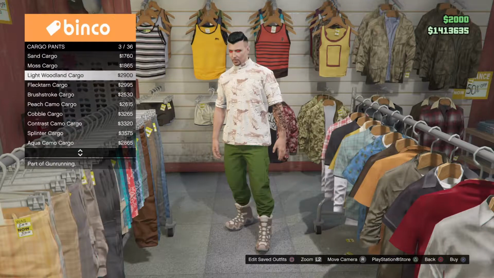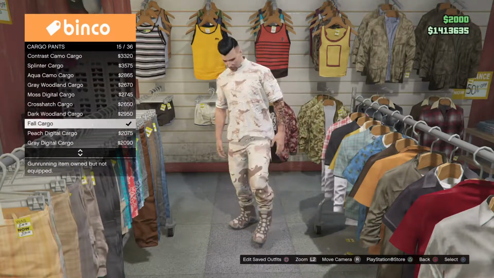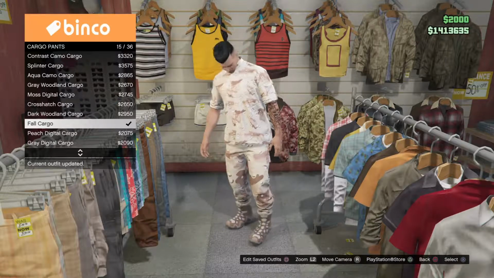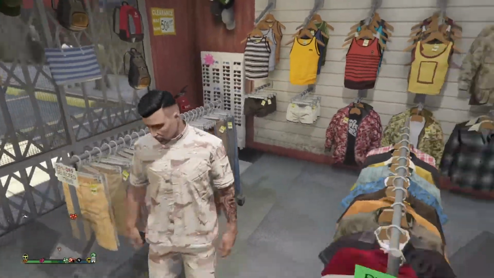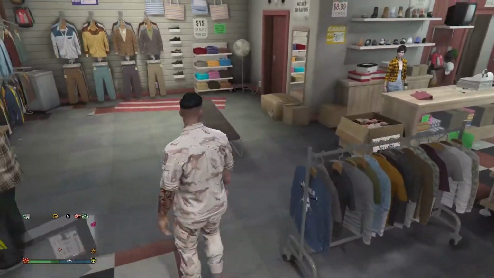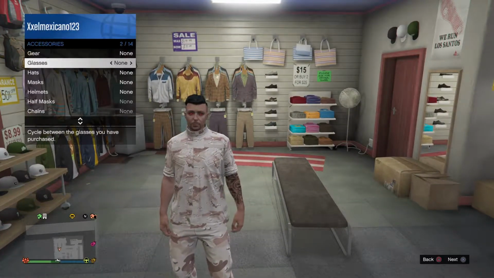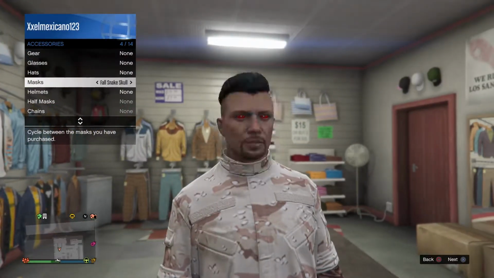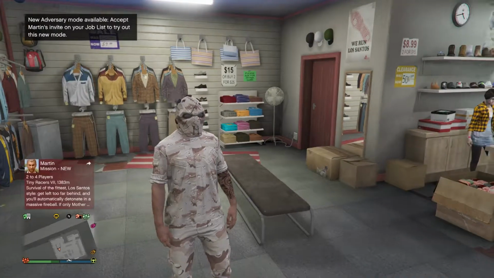Once you got those shoes, you want to go to pants, go to cargo pants, and look for these pants right here. These ones, you want to look for these ones. Once you got these equipped, now all you need to do is get this mask right here. I'm about to show you on screen. You want to get this mask right here. This one right here. So all you need to do is equip it to your outfit.